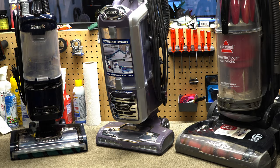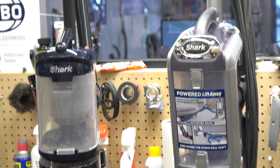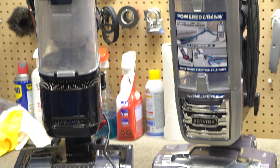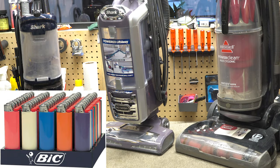The first sign that your vacuum cleaner needs to be replaced is if it's a disposable vacuum brand. These machines are not meant for prolonged use in a house — they're really meant for temporary use. You can get by maybe one or two years in an apartment, but these are really designed and sold as the concept of being e-waste. Some of these brands include Shark, Dirt Devil, and Bissell. These machines are really meant to be thrown out when you're done, like a disposable pen or cigarette lighter.